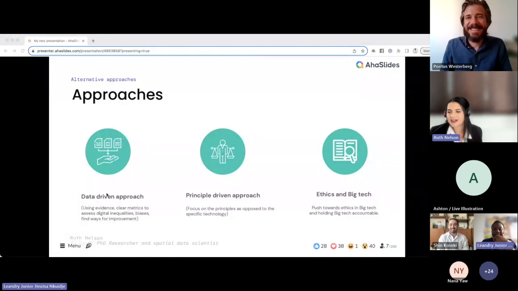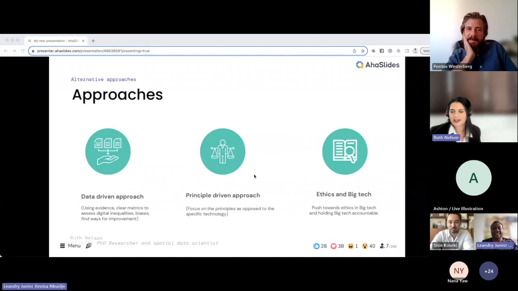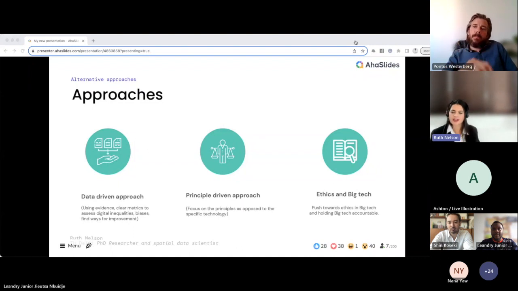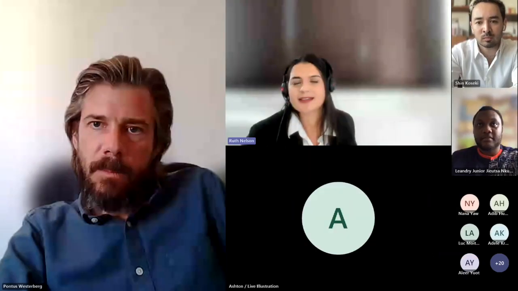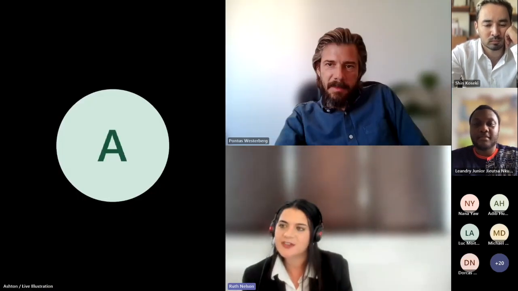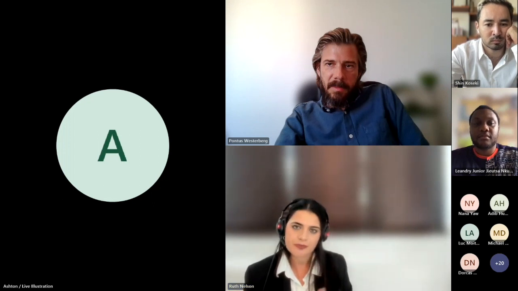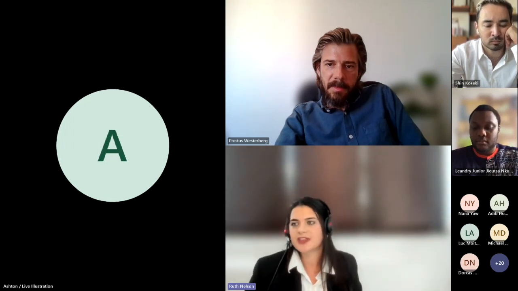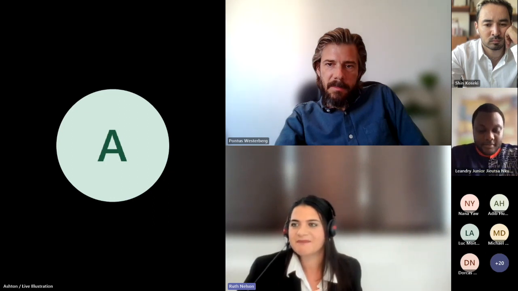So just about in conjunction with the people-centered approach, I think the one thing I didn't touch on was a principle-driven approach, which is also an approach within government when adopting technologies: to really understand the problem that the technology is trying to address, and not focus on a specific technology, but rather focus on what the technology is doing, because technology is changing all the time, right? So it's better they don't buy into a specific technology, and rather focus on the principles behind the use of that technology. Yeah. That's it.